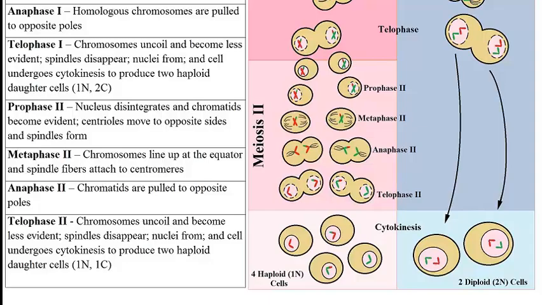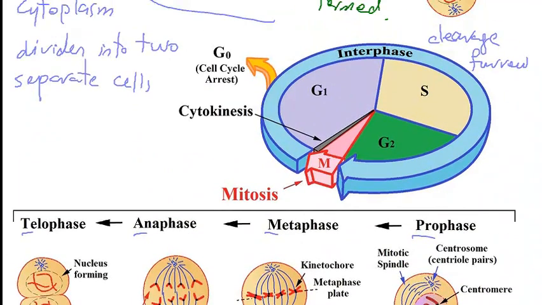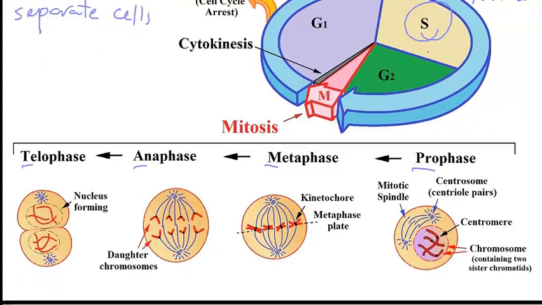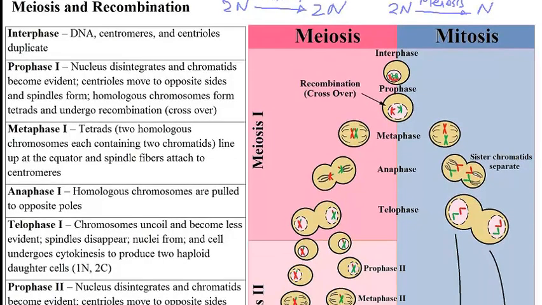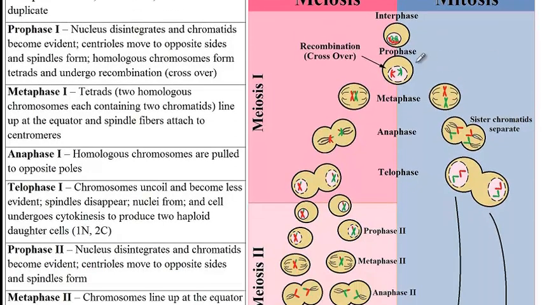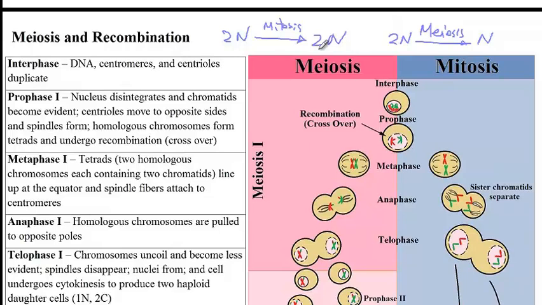So if you think of it, DNA during meiosis has been replicated only once, but then we have two divisions. Here we have the first division, and then in meiosis 2 we have the second division. So with mitosis, we had one replication and one division, as a consequence of which 2N yielded 2N. In meiosis, we have one replication but two divisions. That's why 2N will yield 1N, because we have one extra division.